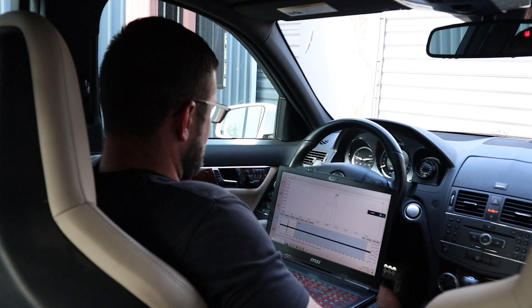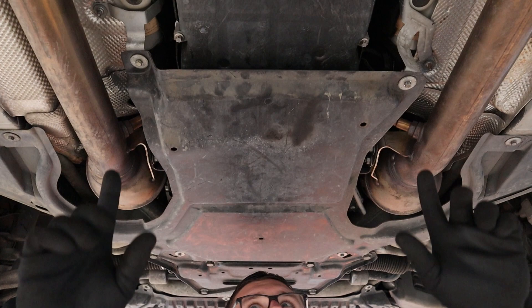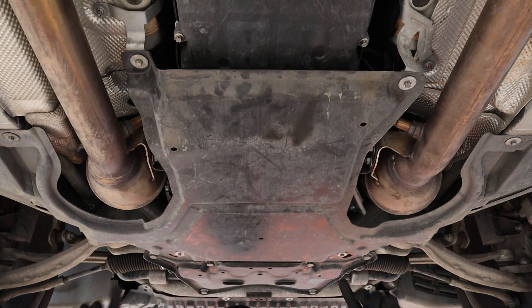Let's go ahead and get the LemaVibes installed. We are back underneath the car and we're going to show you how to get these OEM engine mounts out and get the LemaVibes in. First you need to take off the rock shield. It's got eight screws — I'm going to take an 8mm socket. You've got two here, two here, two up in here, and two here. Go ahead and get those off.